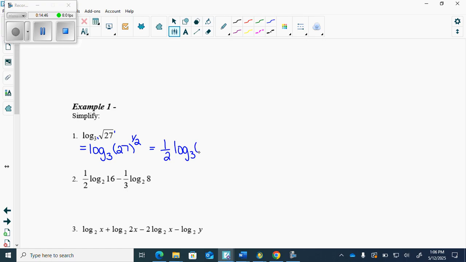And then I can do log base 3 of 27. I can't do log base 3 of 27 and then raise to the power of a half. I'd have to do the 27 to the half first and then do log base 3 of that. So it'd be 1/2 times log base 3 of 27. What's log base 3 of 27? 3. So it'll be 3. A lot of people get confused when you multiply fractions where one's a full fraction and the other one isn't, so I'm going to put it over a 1. So my answer is 3 over 2.